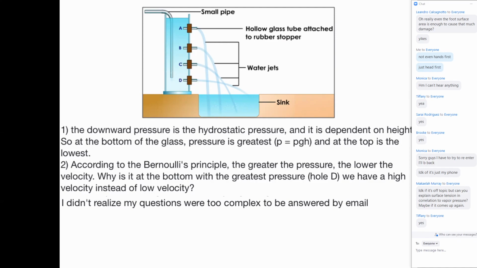So what we have to consider is the pressure from one end to the other. Let's consider two parts. From here to here, what happens to the pressure as you go down? As you mentioned, pressure goes up. So pressure goes up as you get lower. Totally true, you nailed that one. Okay, but that means it's high pressure here. What is the pressure at the end of this pipe?